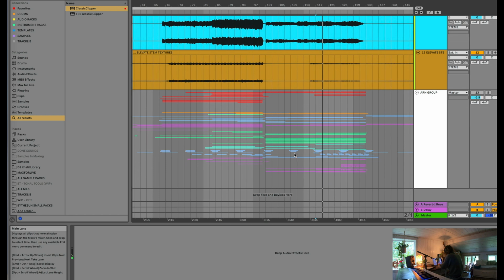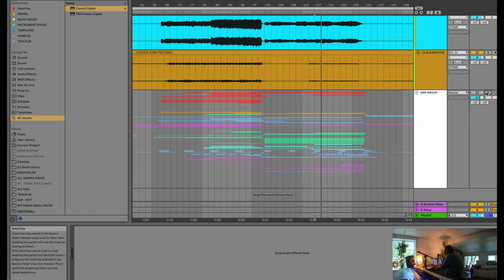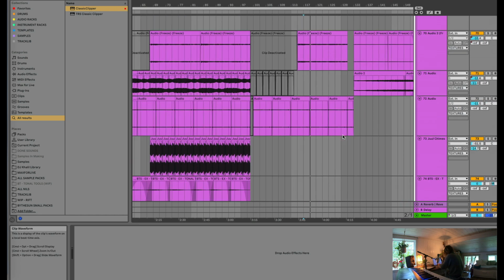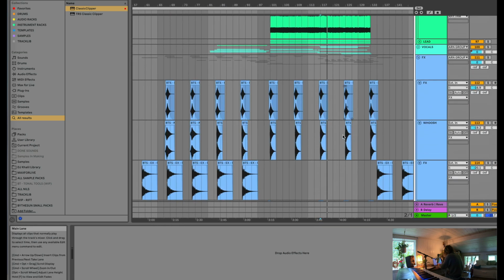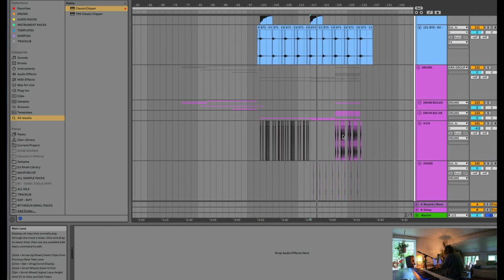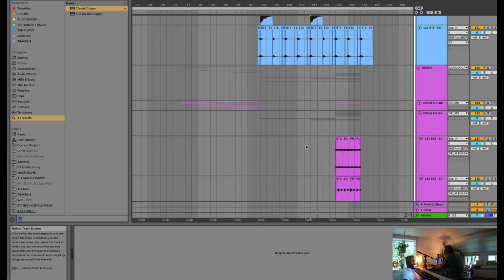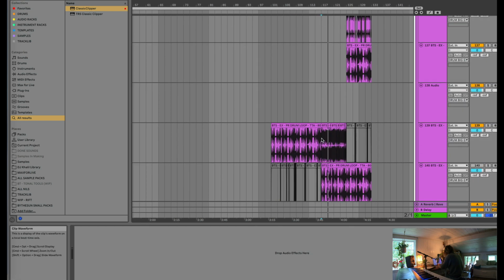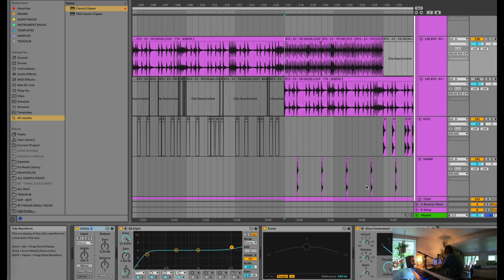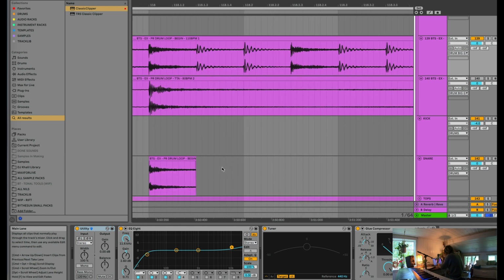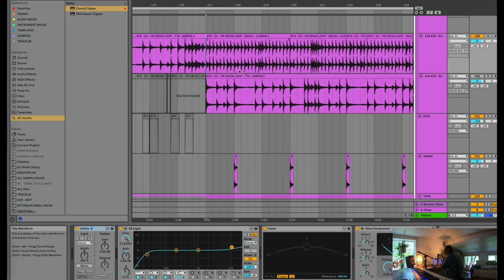But in context, it really works. So if I want to go into some of these takes just to show you exactly what I've done, see if we can find the drums in here somewhere. So this is the big back end. You can see that I have been cutting and pasting and adding in one shots, and all of it is basically from Exosphere.